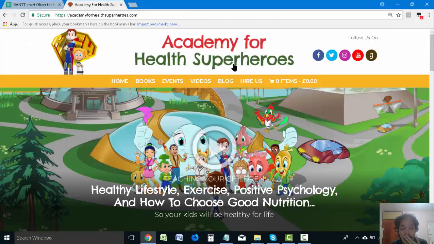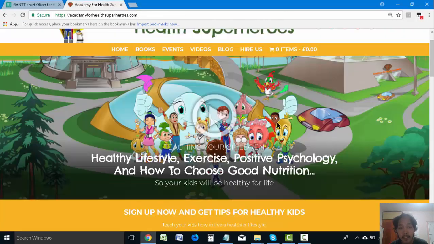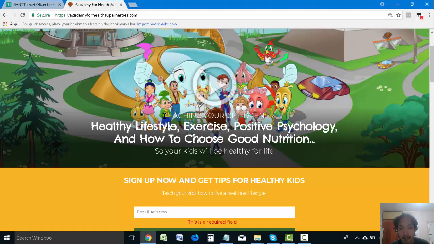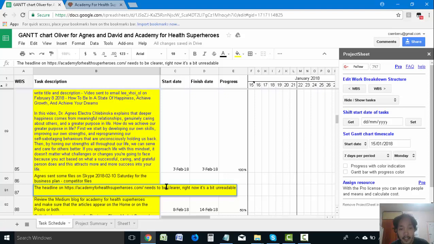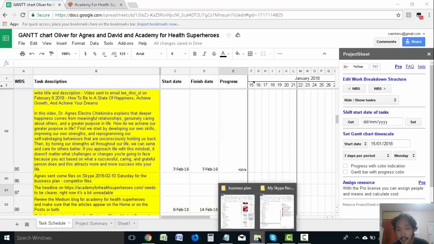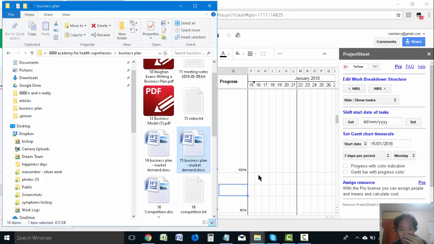And then I also checked the website. Earlier, I checked the website kasi merong changes yung developer, and I found na hindi, medyo malabo yung text dito na dinagdag. So I just added a to-do list here na it needs to be clearer and hindi siya readable ngayon. So just need to follow up on the developer for that, na ayusin niya.